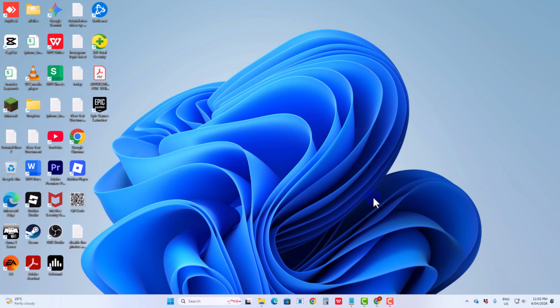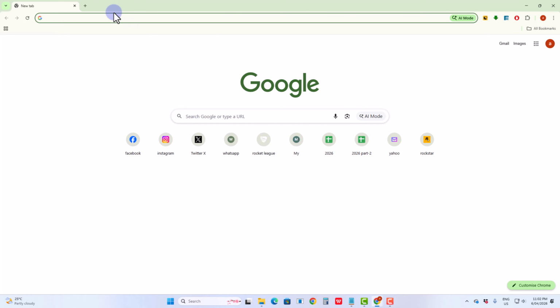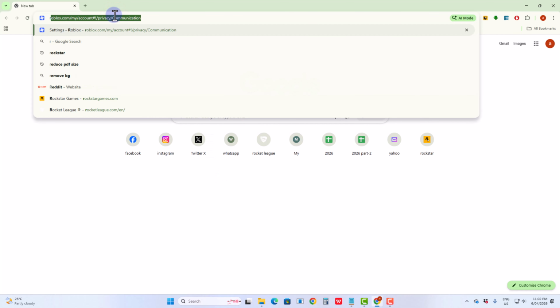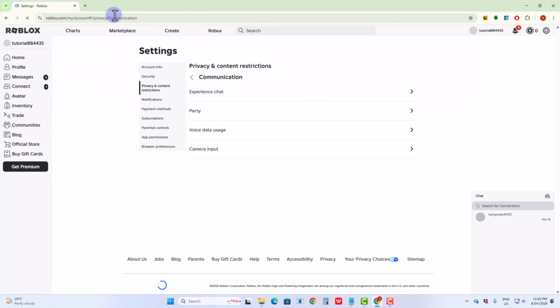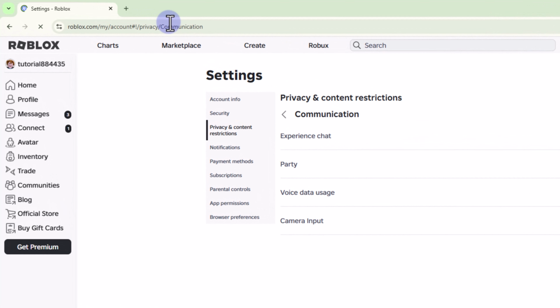In this video, I'm going to show you how to upload images in Roblox. So simply, you just open your browser and open your Roblox. Okay. And follow the tab bar showing you the create option. Press on it to open your Roblox creator.